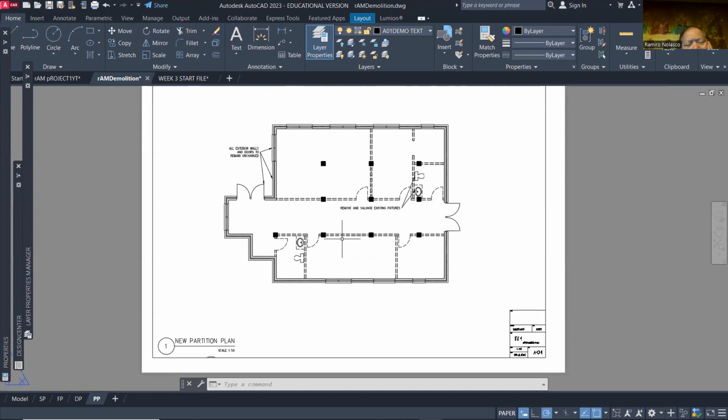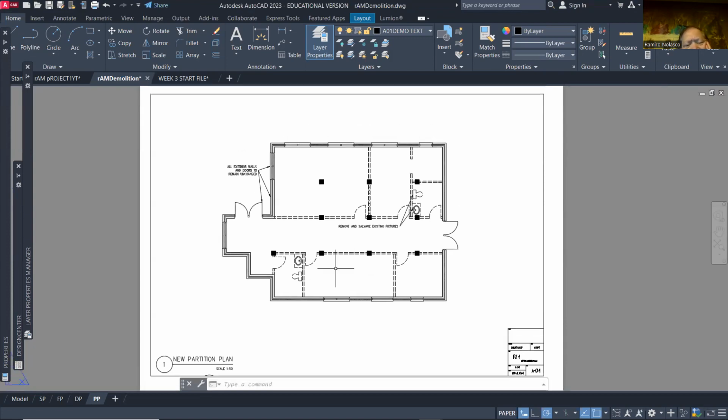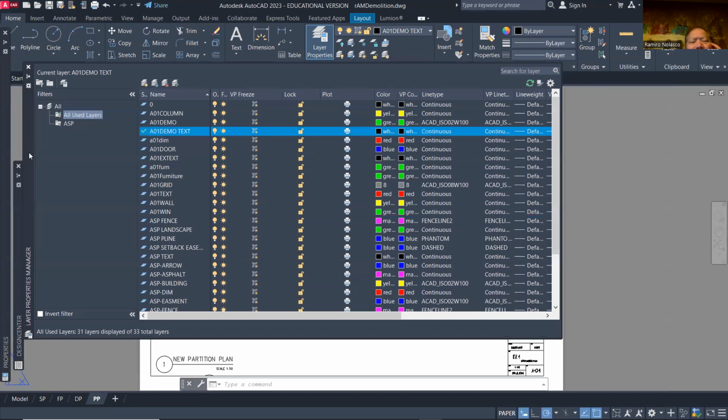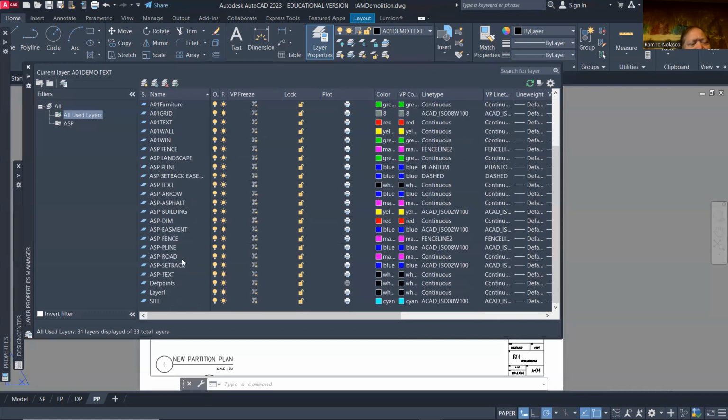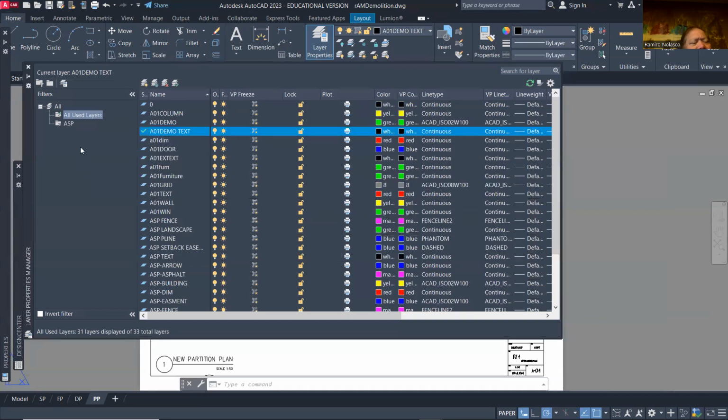Now, we don't want to see the lines or hidden lines here. We want it demolished already. So what we can do is go to the layer palette and notice that we have a lot of different layers, right? Some are made by Autodesk, like the dimension layer if you're adding dimensions, so that's automatically created. But here we would like to create a filter.